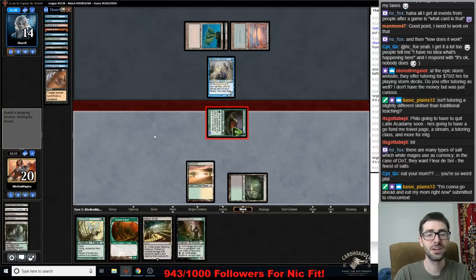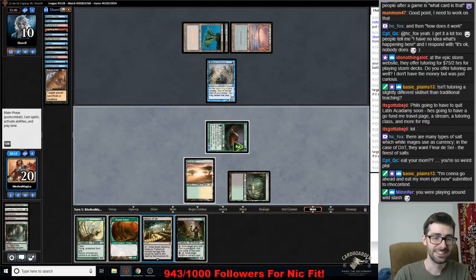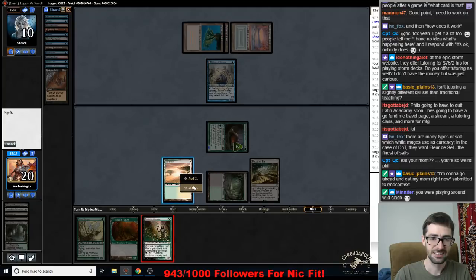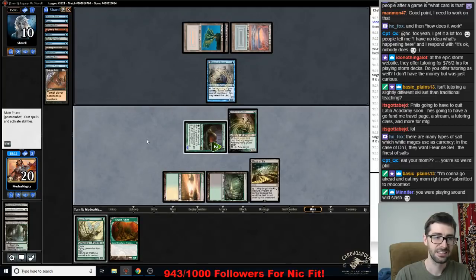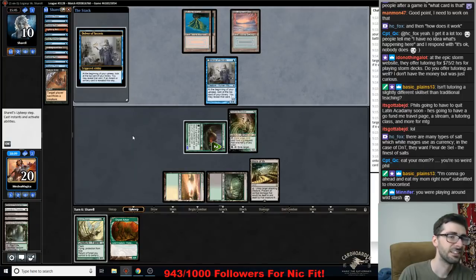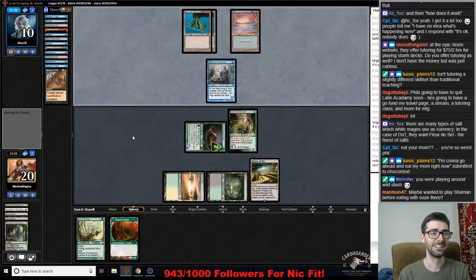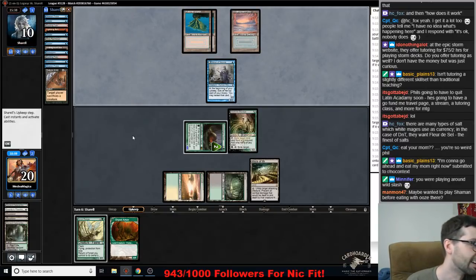Basic Planes, there is a quote function on this channel, if you're that amused by it. Wild Slash. Yeah, Wild Slash did see play in a list recently. Yeah, that's fair.